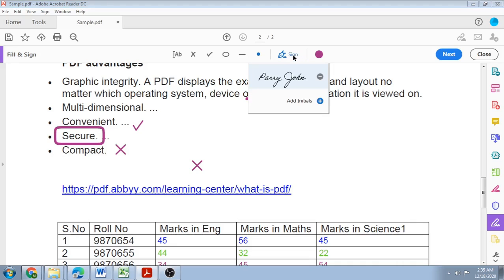And now lastly, let's come to the sign option. For signing, I can have the signs already, my signature already created, or I can start afresh by clicking on this minus sign. So now new signatures are going to be created. I'm going to add signatures.